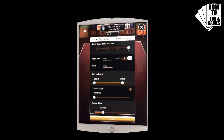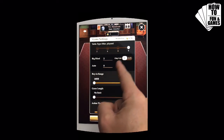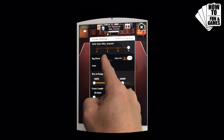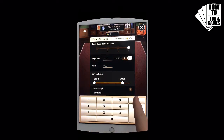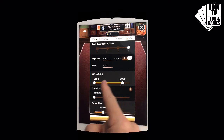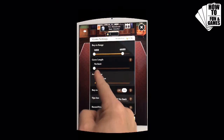Now it allows you to customize your game. You can choose to work in pennies or dollars, depending on how big of a game you want to play. So in this case, we'll say that the big blind is going to be $2. You could just tap there to change it if you wanted. We could make it 50 cents for big blind, for example. You could add an ante if you want to. You can create a buy-in range that you allow people to buy in for. How long you want the game to run for.